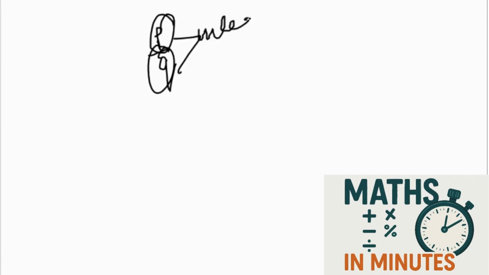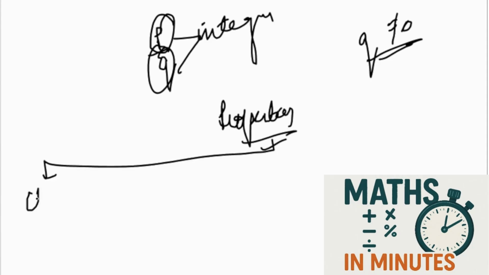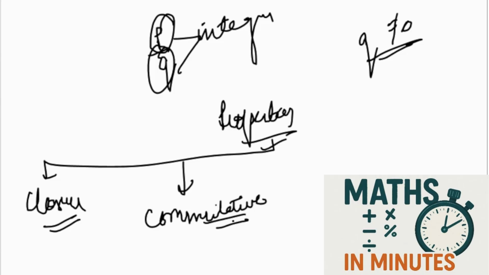Recap ले लेते हैं. हमने ये देखा कि rational numbers are those numbers which can be written in the form of p upon q, where p and q are integers. And q, that is the denominator, should not be equal to 0, right? Then we have covered properties of rational numbers, in which we have covered closure properties, in which if the operation's result is also a rational number, then we will call it as having a closure property, otherwise it does not have closure property.